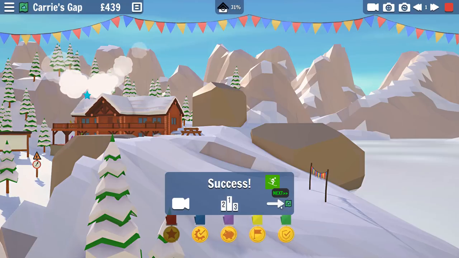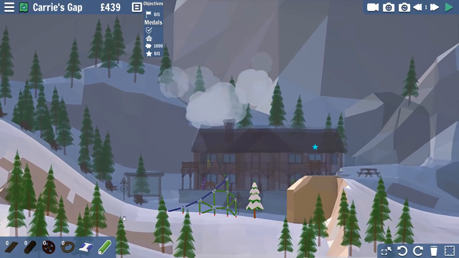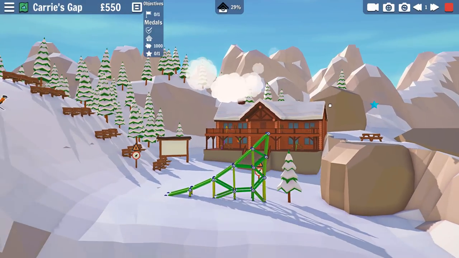So let's try. I wanna do it again. I wanna do this one again. We're gonna add one more ramp section. Let's do that. Yeah, this looks pretty solid. So they're a lot lighter when we're using the ground as structure. Look at that.